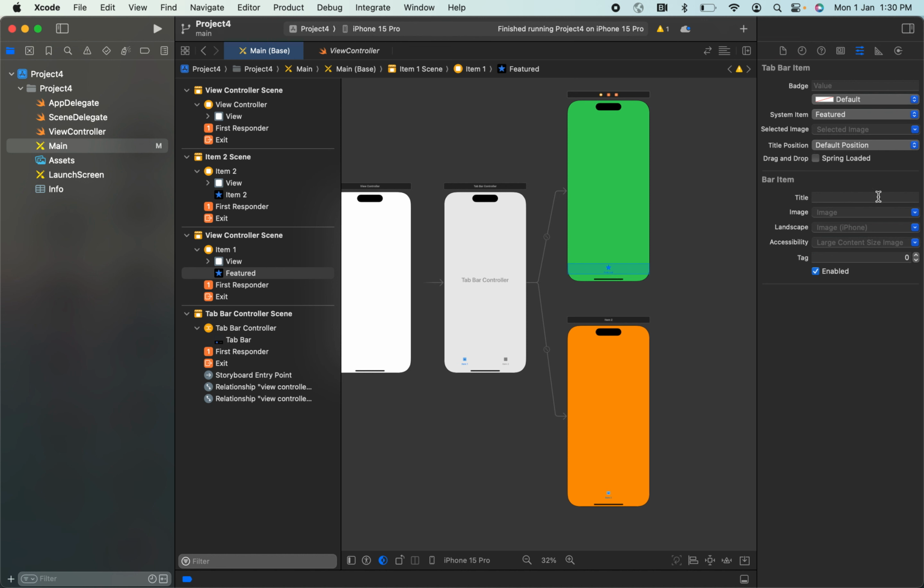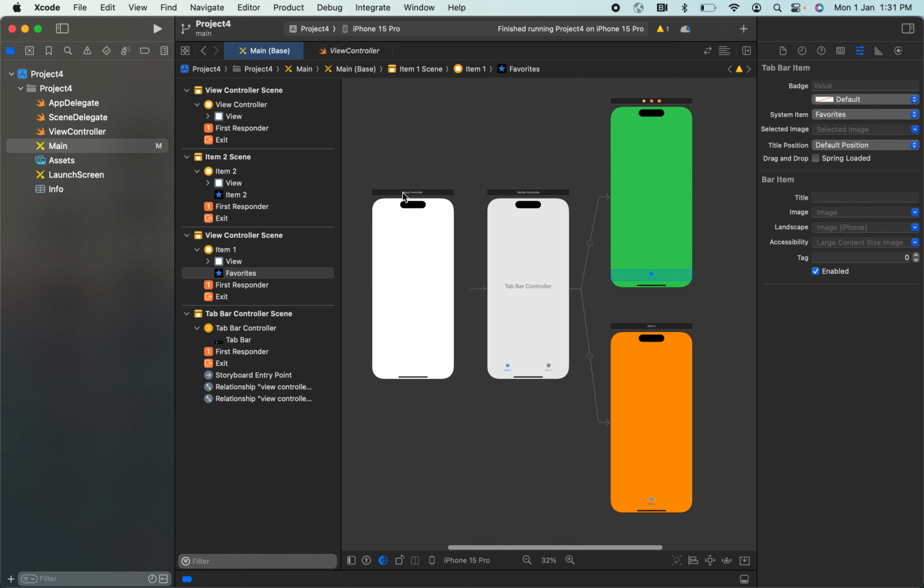If I want to provide a new title, then I need to provide an image along with it, because for the default items Xcode provides the image along with the name itself. Like this, we can change the title and the image of this screen's tab bar item.